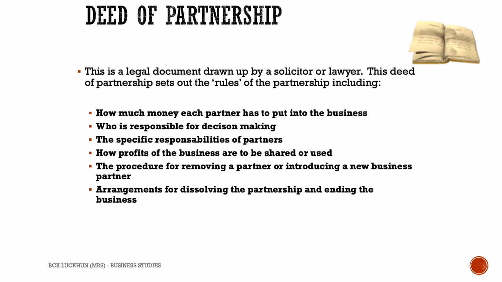Although it is not a legal requirement in most countries, many partnerships are established with a deed of partnership. A deed of partnership is a legal document drawn up by a solicitor or lawyer. This deed sets out the rules of the partnership, including how much money each partner has to put into the business, who is responsible for decision making, the specific responsibilities of partners, how profits of the business are to be shared or used, the procedure for removing a partner or introducing a new business partner, and arrangements for dissolving the partnership and ending the business.